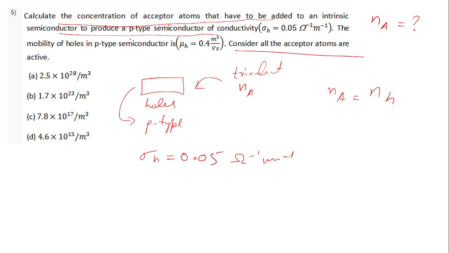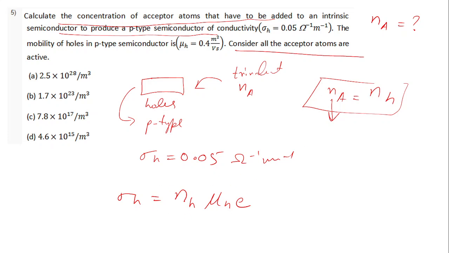And now I need, using the conductivity expression, the conductivity is because of holes here, and the expression we know: the concentration of holes, mobility of holes, and charge. As I said, the number of acceptor atoms I add, the same number of holes will remain in this material. So anyway I need to find the concentration of acceptor atoms, and I can get this from this formula, and that will be equal to the number of acceptor atoms.